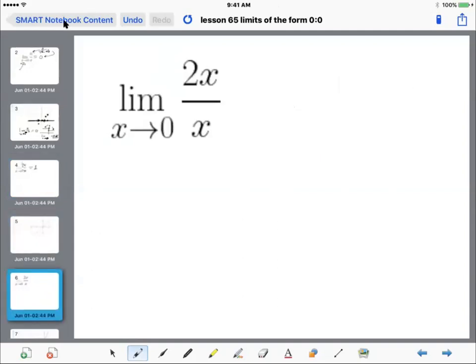Okay, now here is another situation. Limit of 2x over x. Again, if you plug 0 in, you get 0 over 0. Let's take a look. I'm going to put a poll up and see. I really like this. Relaunch poll 7. Continue. Okay, so this was limit of 2x over x. And now you have the choices.